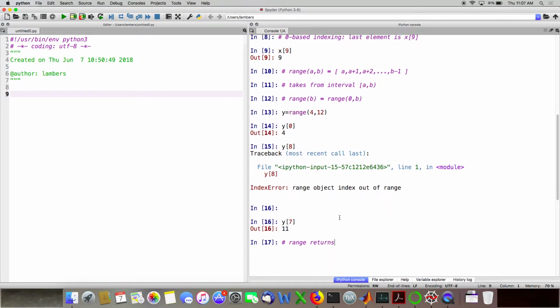one thing about data types, range returns a Python list. Not the same as a NumPy ndarray, which is what we're using for vectors and matrices for linear algebra operations. So there's actually another way, if you want an actual NumPy ndarray, we use a command for that.